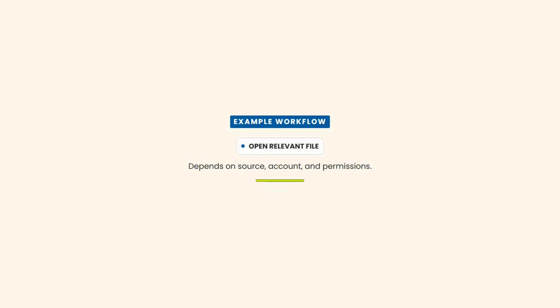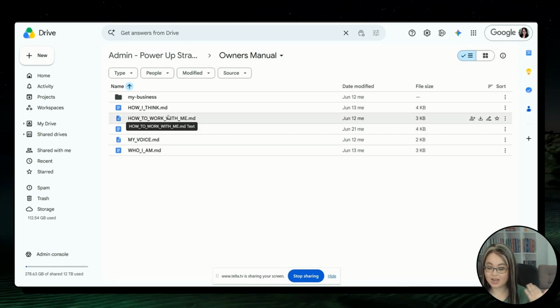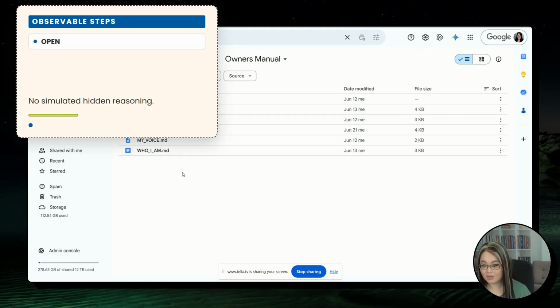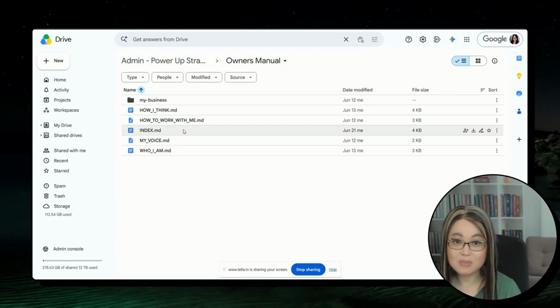So every single time, for example, with ChatGPT, I give it a chat, it reads the index.md file, and I can see it going, okay, this is a strategy question, so I need to look at how I think, or this is a writing question, I need to look at my voice and who I am, etc. I can see it going through the different files to find it only after it's read how to use it. That's why I think this one is the most important one.